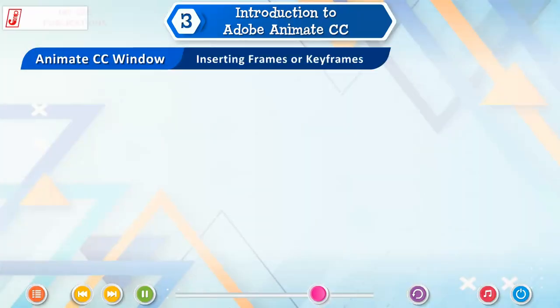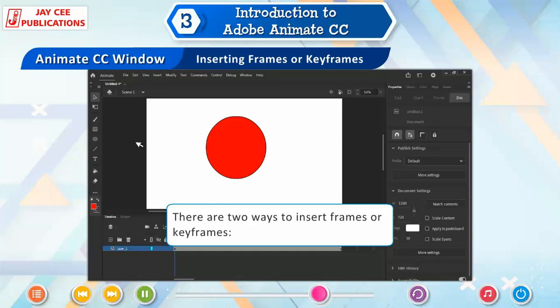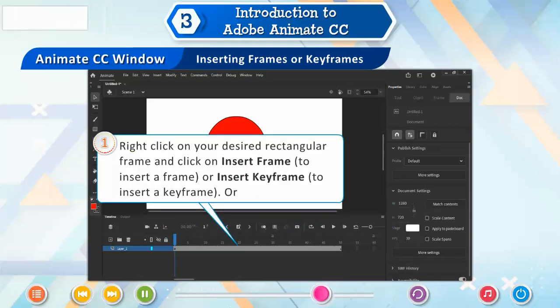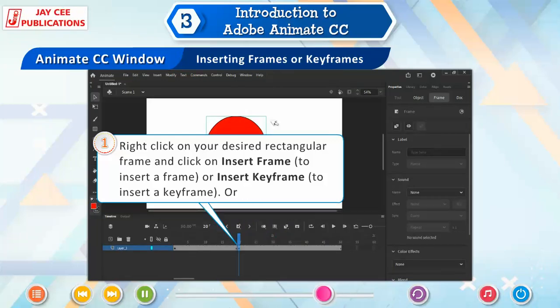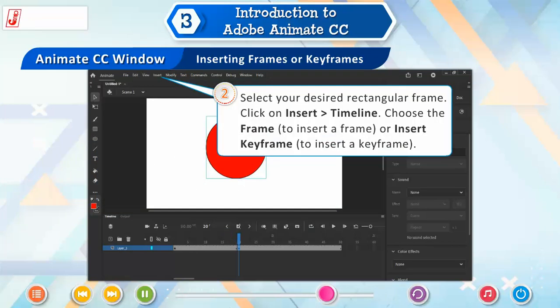Inserting frames or keyframes. There are two ways to insert frames or keyframes. 1. Right-click on your desired rectangular frame and click on Insert Frame to insert a frame, or Insert Keyframe to insert a keyframe, or 2.